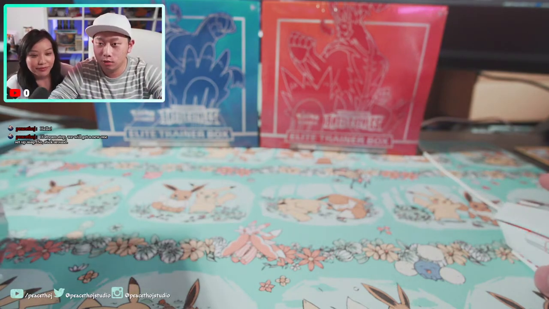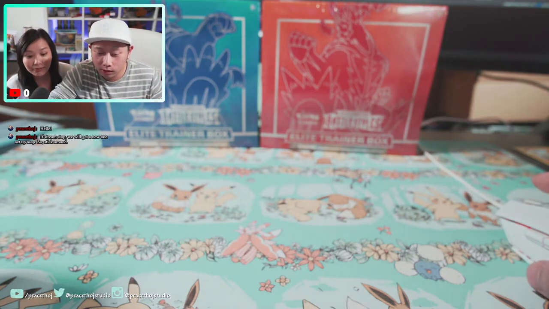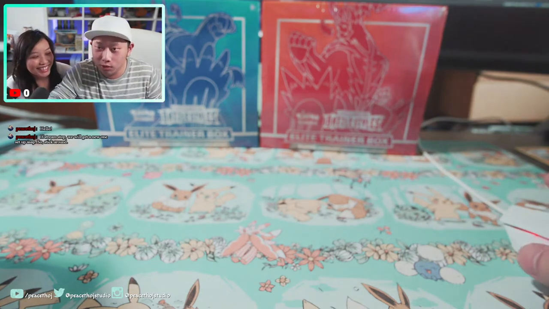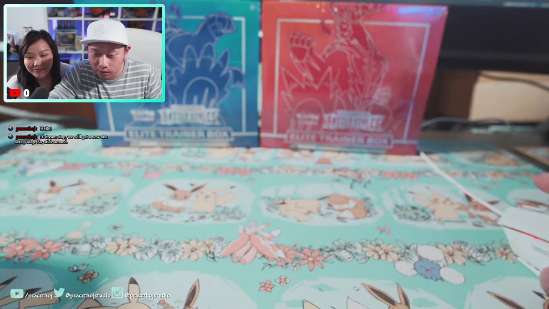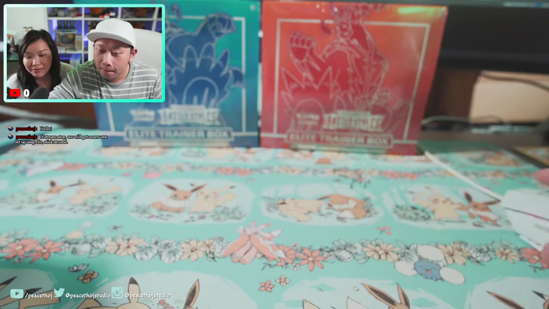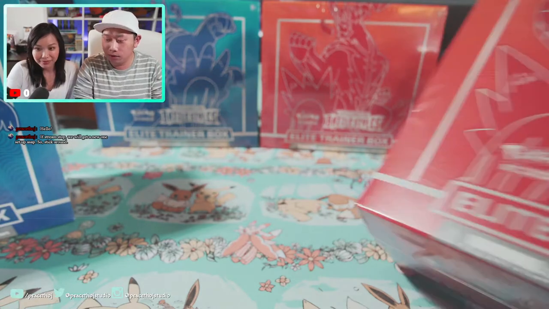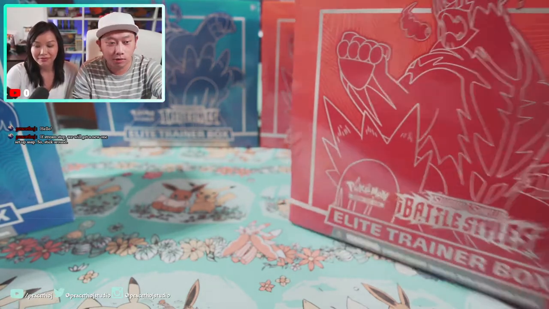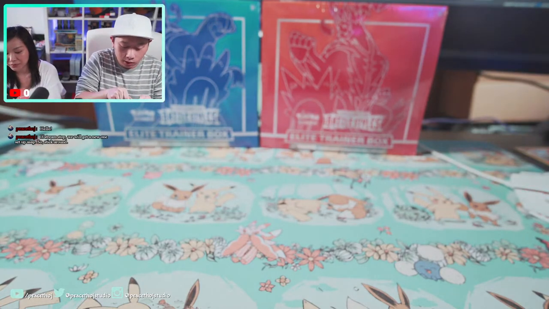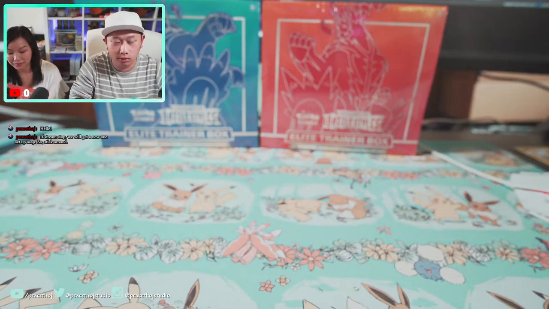Today we are going to do a pack battle again with the new set, Battle Styles Pokemon. We got both the red and blue. I believe the blue is Rapid Strike and the red is Single Strike. I'm not too sure, but I picked the blue, and there's my wife. She's picking the red. We'll just get started right away, and we're going to determine who wins by whoever gets the most hits.